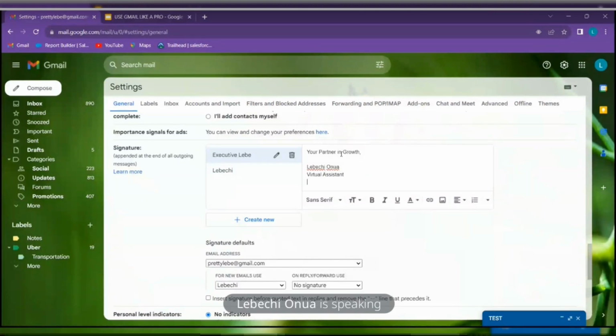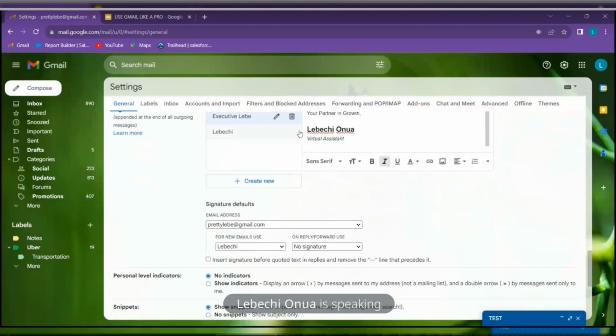Say you have a signature course that you want people to access, or you want people to reach out to you via your Instagram, via your email, whatever. You can just attach it over here. Whatever it is you need to add, but this is also okay. You can just leave it like this. Then you bolden this. You make it large. Put this in italics, and you're good to go.